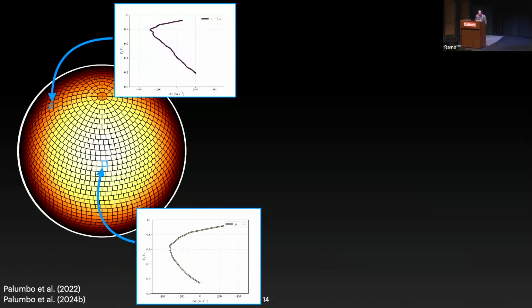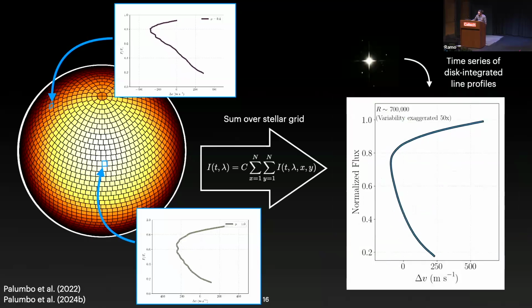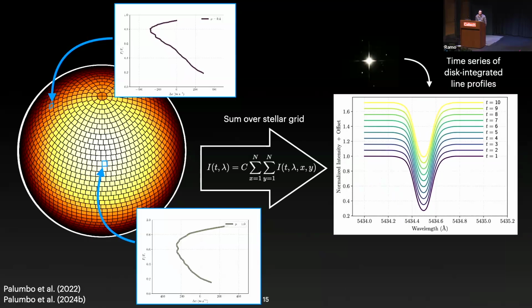We consider things like limb darkening, the rotational velocity of the patch, et cetera, all the necessary physics ingredients. And we essentially just inject a bisector dance into the appropriate tile. We sum over our spatial elements of the grid, and then what we're left with is a line profile, or line profiles, that are varying as a function of time. And again, the only thing that's changing from time step to time step is the shape of the line, owing to changes in granulation. There's no other planet velocity in here or no other velocity anomaly introduced by global stellar activity from magnetic fields, star spots, et cetera.